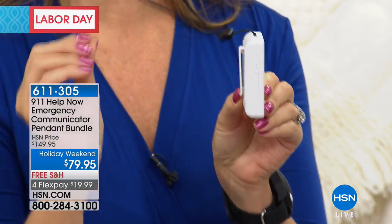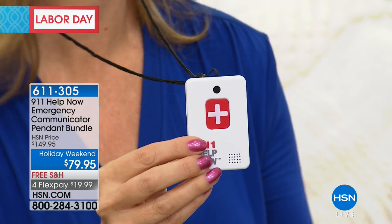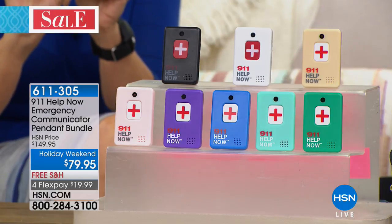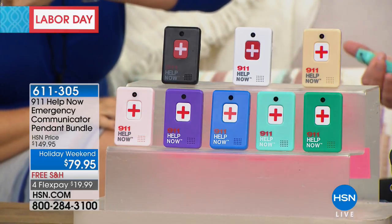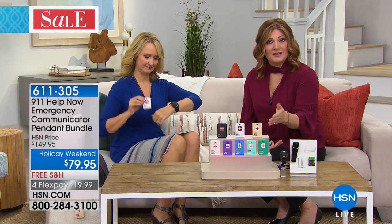Do you know for sure that in an emergency — shots fired, chest tightening — you could reach your phone, find it charged, get past the lock screen, dial 911, and press send? That's a lot. This is the easiest way to reach 911. Press and hold the big red button for three seconds and the next voice you hear is your local 911 operator. We like to call it your guardian angel. If you have kids back at school, if you have a senior citizen in your life, this gives them safety and independence.